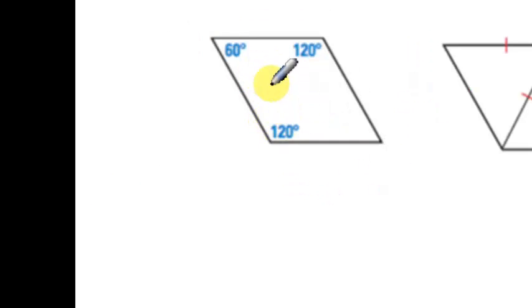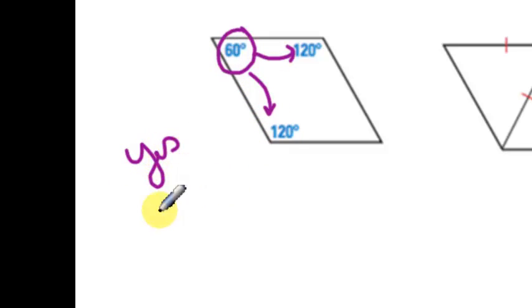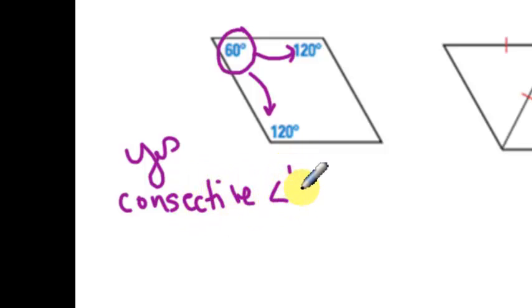More examples. Let's see what we got going on here. Oh, these are next to each other. Look at this 60. See how it's consecutive angles? Do they add to 180? Yes, indeed. Both sets add to 180 this way also. This is a yes. The consecutive angles are supplementary. I don't know a good abbreviation for consecutive. Consecutive angles are supplementary.